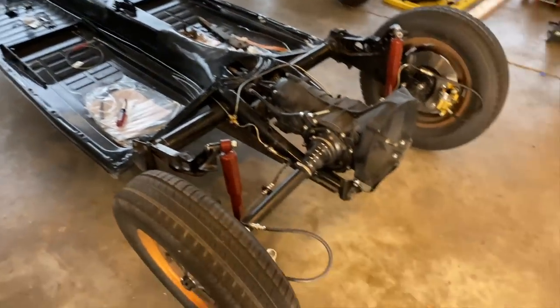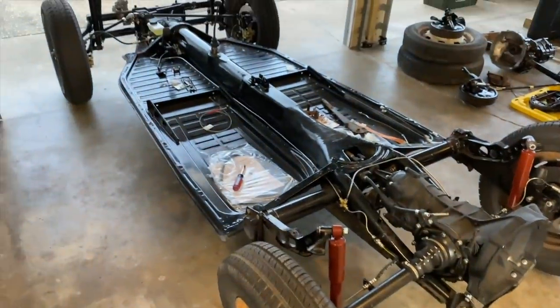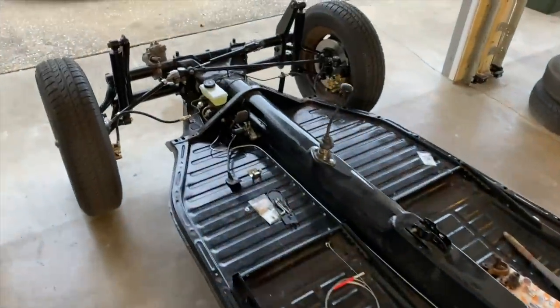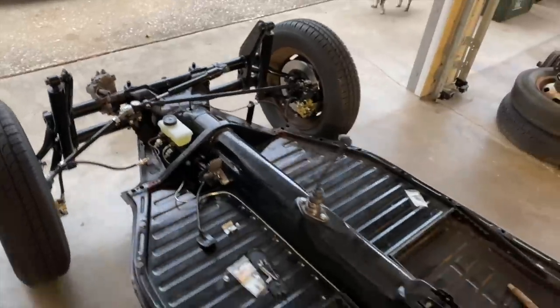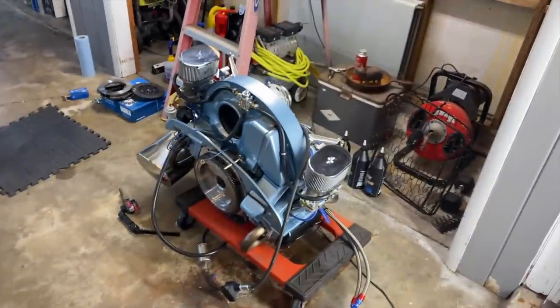I appreciate Dennis over at Air-Cooled Hoss for helping me out with the disc brakes. That was really cool. I appreciate it, buddy. And more to come with Air-Cooled Hoss. We're gonna go over there and check out Rusty, see what Rusty's up to, and get an update on that. It's gonna be pretty awesome.